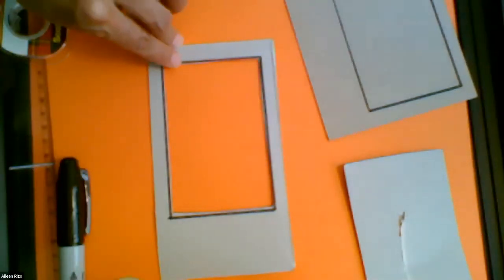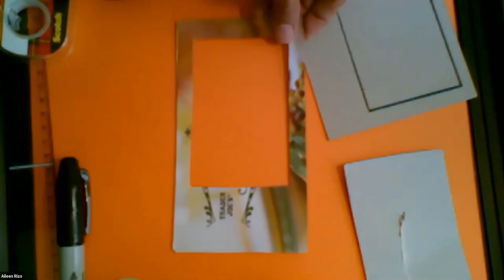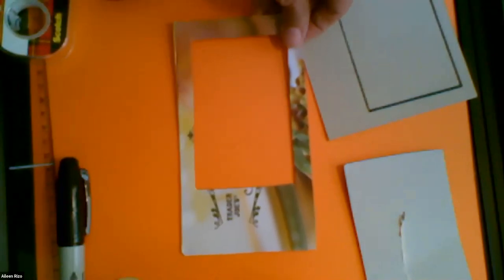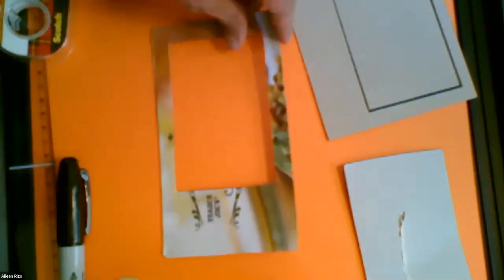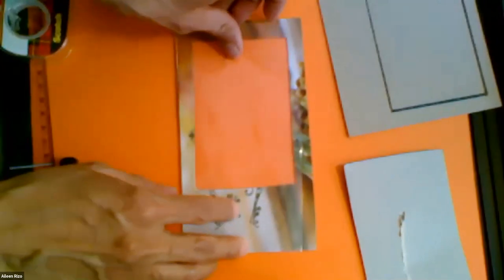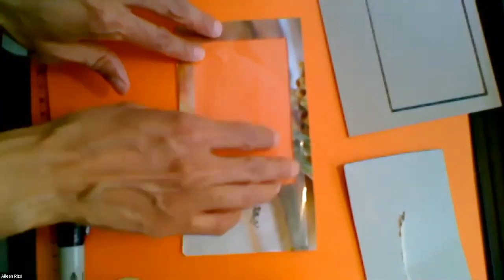So in the next piece, when you think about putting on the plastic, remember that this is the front side of your shape viewfinder, and this is your backside, where the box logo or the graphic was. So you want to turn it around and work from the backside to put your plastic, because you want your tape and everything to be on the backside, so that on the front side you can do your writing and draw in your shape.